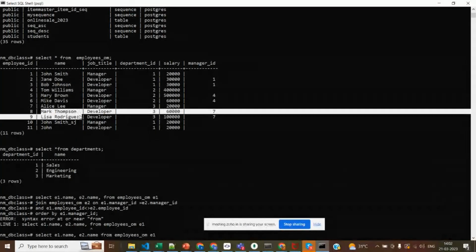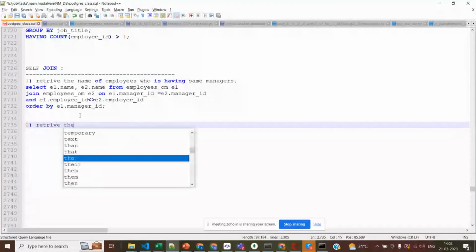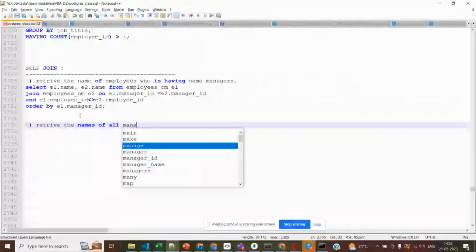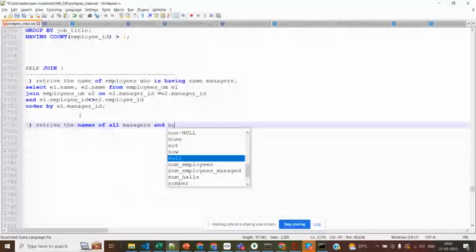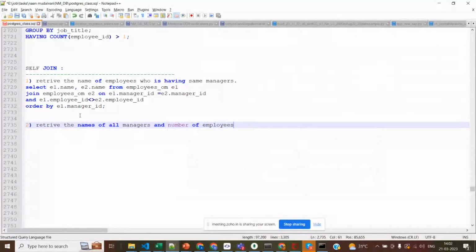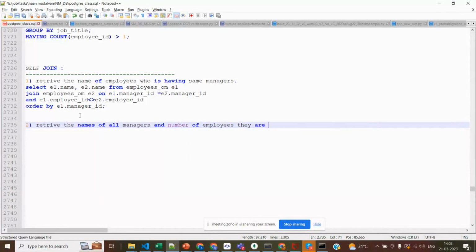Okay. So retrieve the names of all managers and the number of employees they are managing.